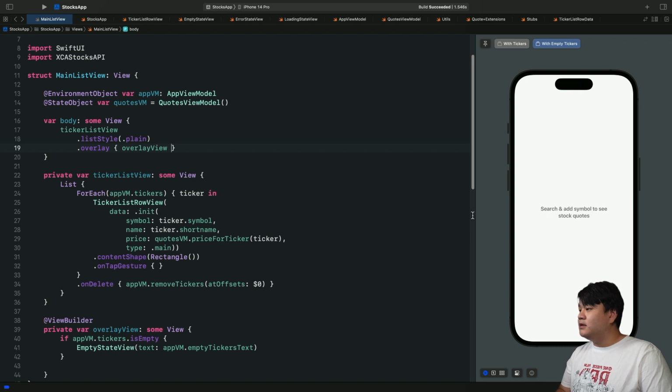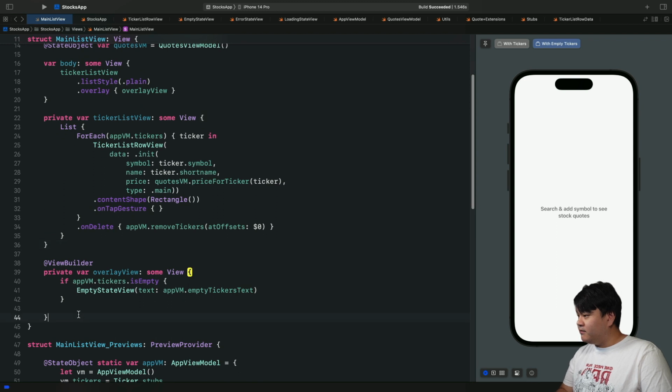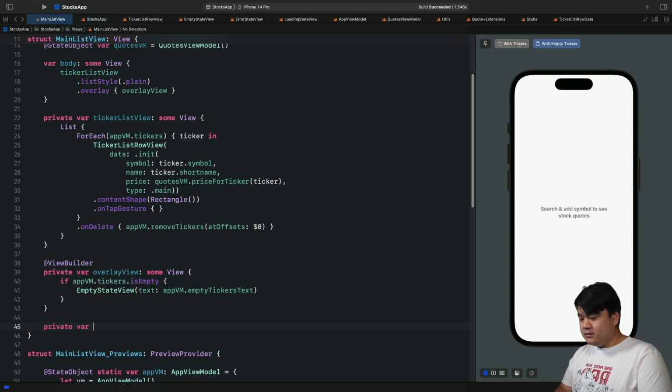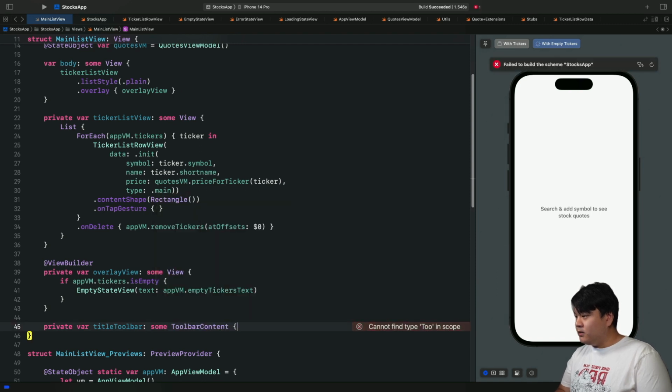Next we will add the title toolbar containing the name of the app as well as the current date. So let's begin by creating another private var for the toolbar. Private var title toolbar, and for the type it will be some opaque toolbar content.